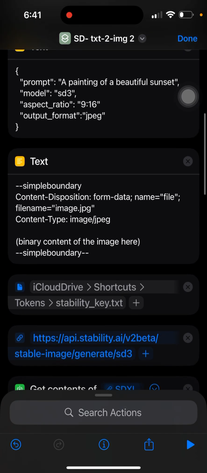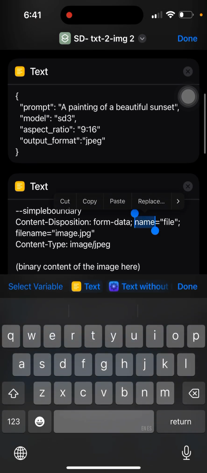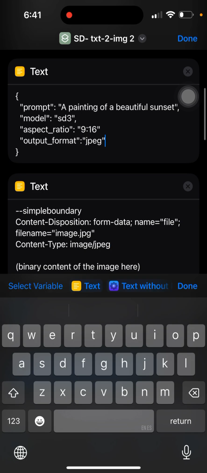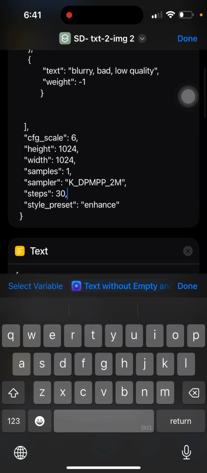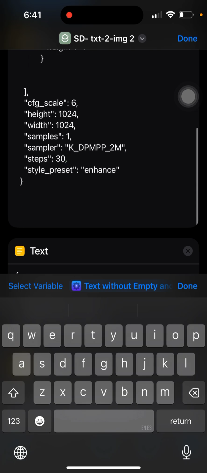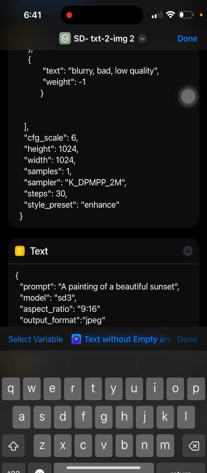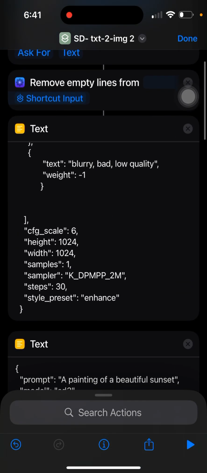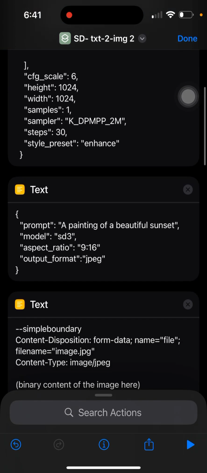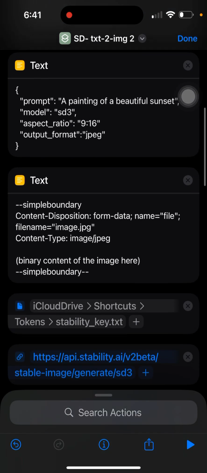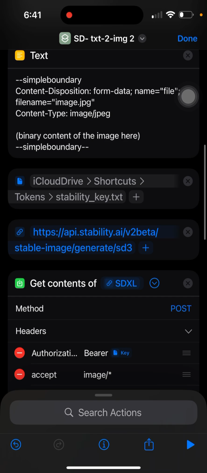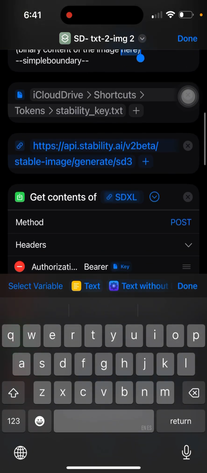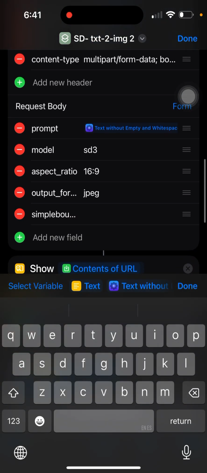So now you just create this field right here, right? This was just me testing other stuff, and so was this, in case I want to change my settings. So later when I want to adjust my images to different heights or whatever, you can add all the other parameters available in order to do so. Right now, the only file I'm passing through is this one, and then I added everything under form instead.